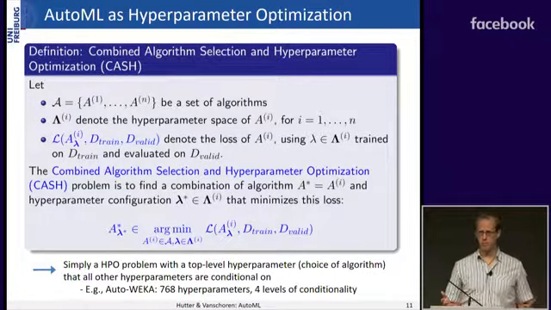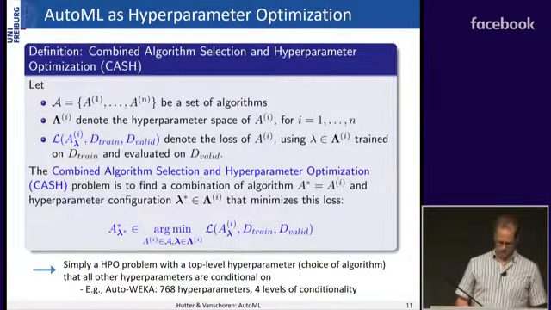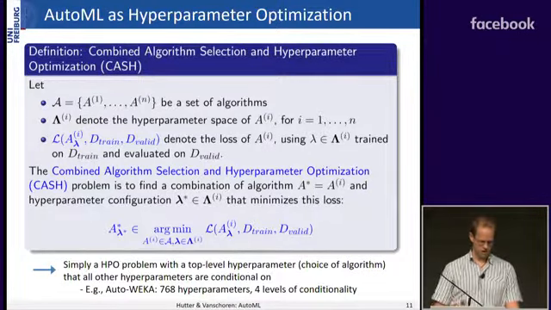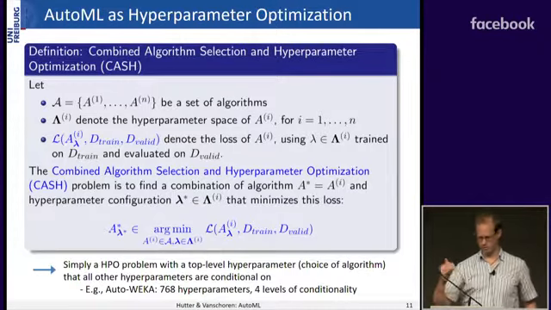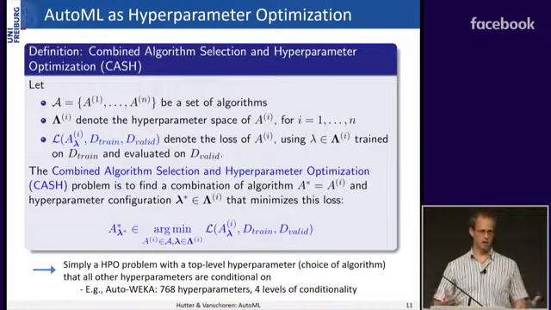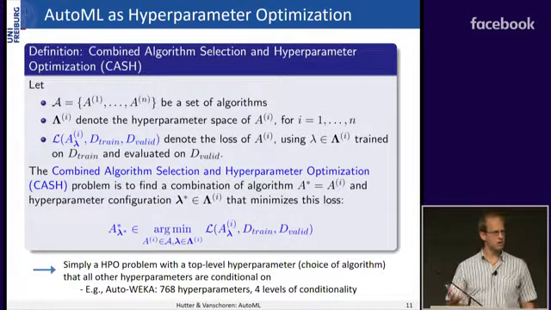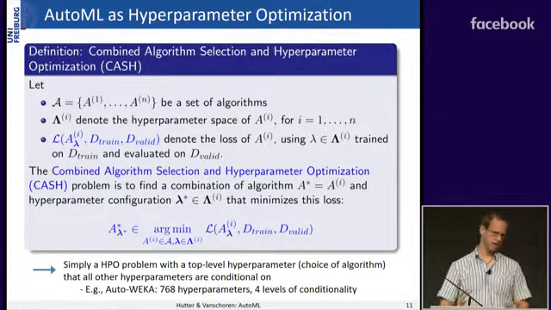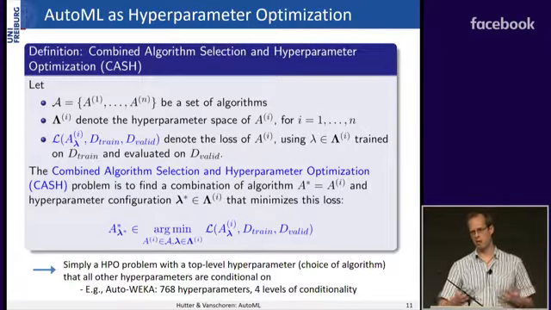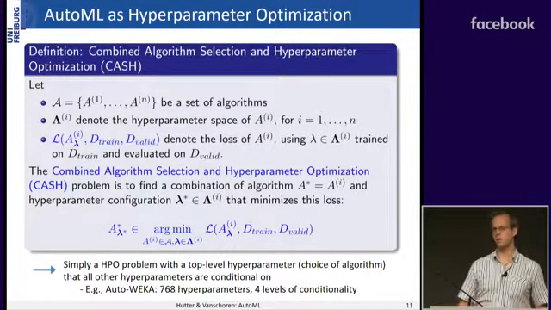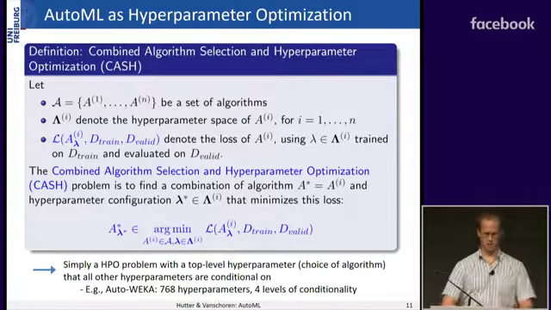You don't have to stop at one level of conditionality. Actually, kind of the first AutoML system that we worked on, AutoWeka, had 4 levels of conditionality and a total of 768 hyperparameters. So a pretty big space that wouldn't typically be called hyperparameter optimization, but the same type of algorithms actually do apply to that as applied to a low-dimensional continuous space. So I am referring to all of this as hyperparameter optimization just for simplicity.